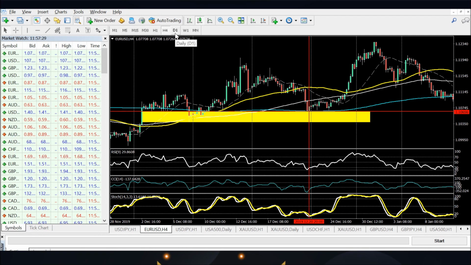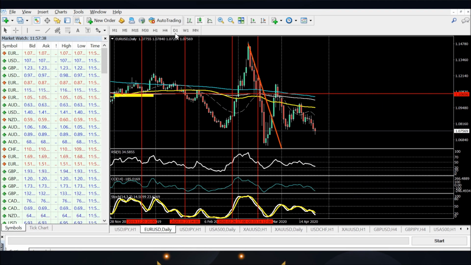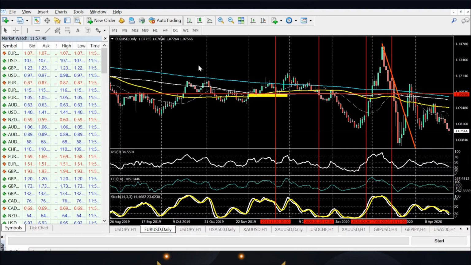You go up to a daily time frame to check the bigger picture. We are at the 20th of December. So would this be a high probability trade? Okay, so if you go to the daily time frame, you realize that on 20th December, it is still below the trend. It is telling you that this is a sell market.